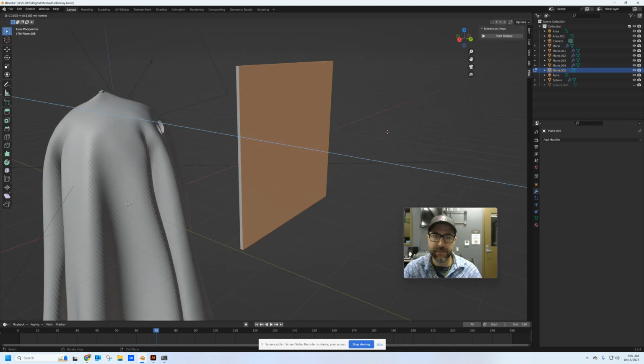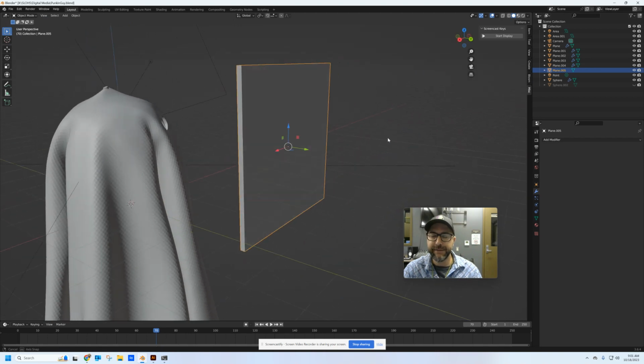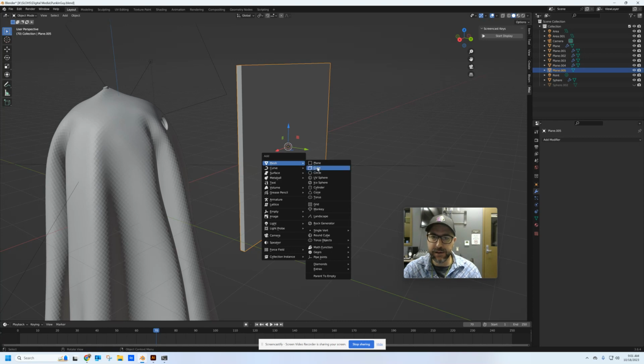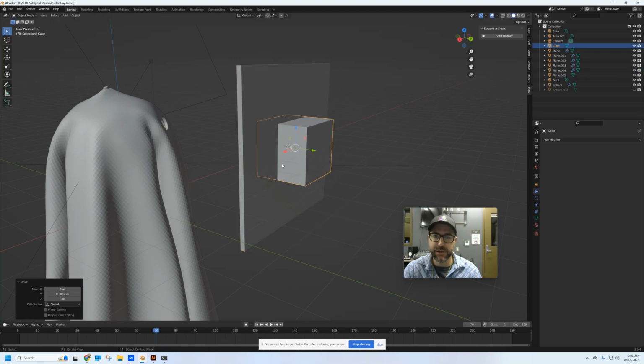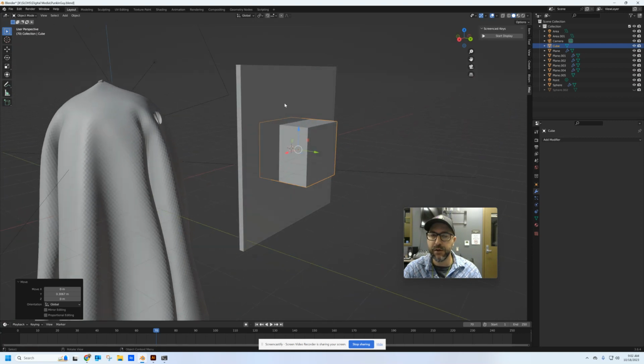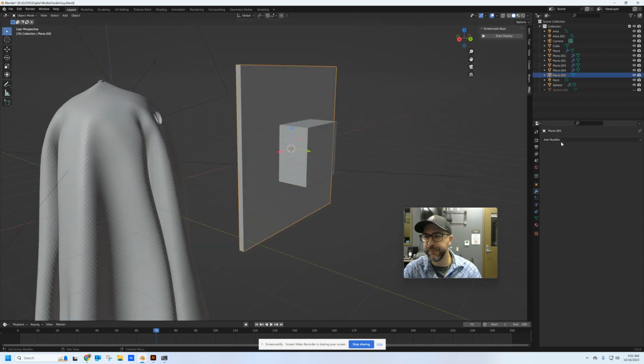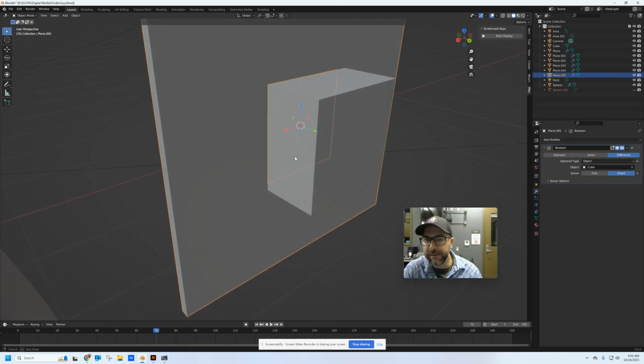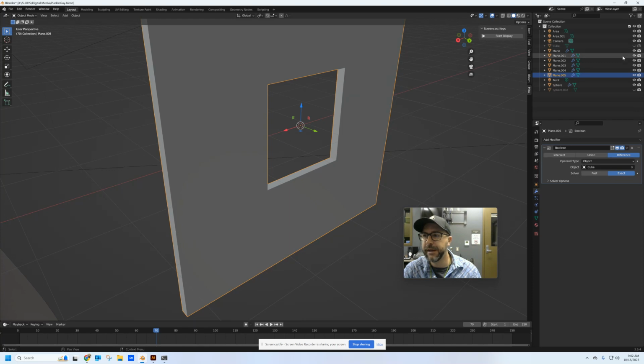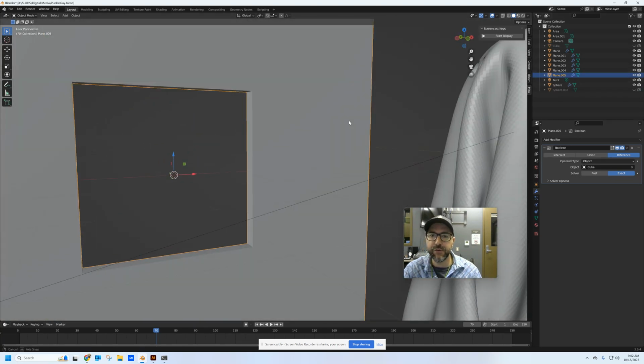Let's tab in. I'm going to make like a little wall shape here. And let's say I wanted to cut a window out of that wall. I could add a cube, right? Like there's a big cube right there that's sticking through that wall. I grab that wall surface, add Boolean, and then take my eyedropper and say, use this cube as the thing that's going to make the hole. And you can see here, it actually already made the cut, but the cube that we put in there is just kind of blocking it. You see it's right here. I'm going to turn off its eye and its camera, and now it's created a hole in there.